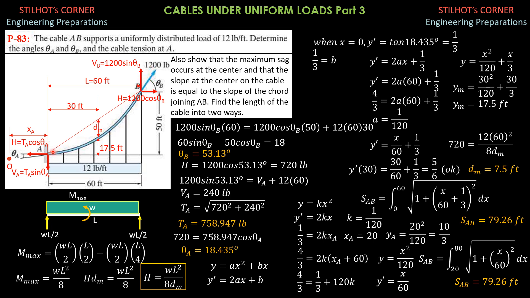Drawing the free body diagram: this is the horizontal tension at A, which is the tension at A times cosine of theta A, and the vertical component of tension, which is downward, is T_A times sine of theta A. At B, the tension is known to be 1200 pounds, inclined up to the right through slope theta B. The horizontal component is 1200 cosine theta B, equal to the horizontal component at A, which is T_A cosine theta A.